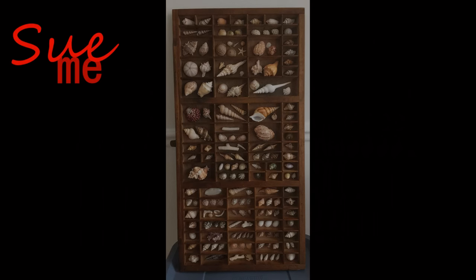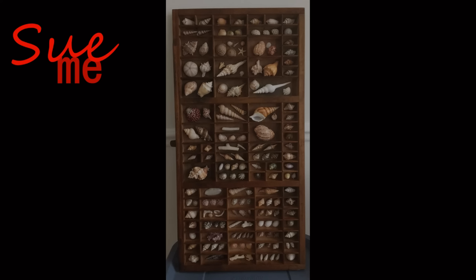Well, we're going to start off with the basic. And what we have here is a printer's tray. This is a drawer from a large cabinet that would have held the letters for old-fashioned printing presses. Now, because we use many, many more E's than Q's, for example, the little compartments are different sized to accommodate the different volume of letters. Consequently, it makes for a very handy storage spot, and the drawers are great.